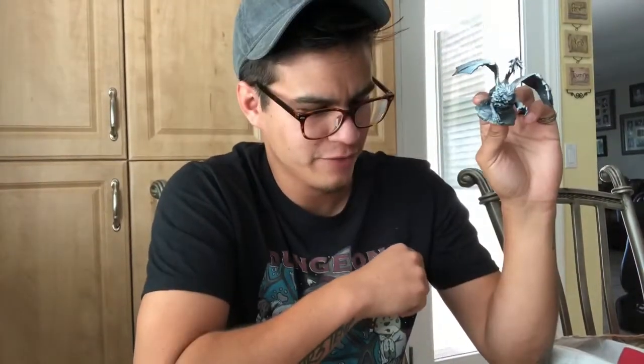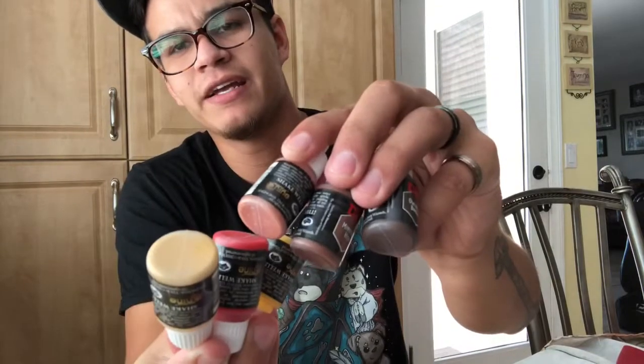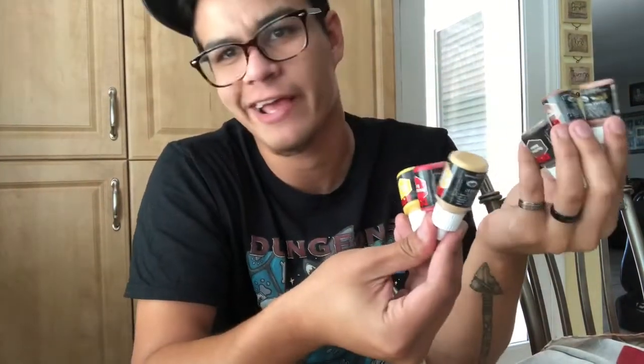So we're gonna go ahead and start with the base coat, which is gonna be a darker color. And then from there, we're gonna raise it up. I have these colors. So we have some browns, a red. I don't even have a darker red, so this is the best red I have.